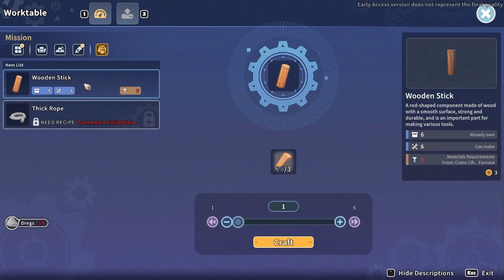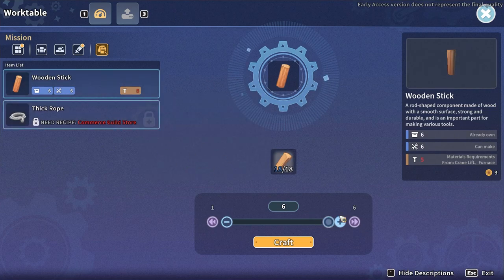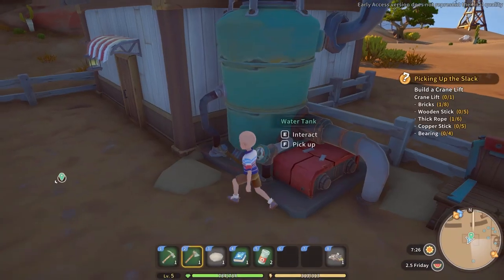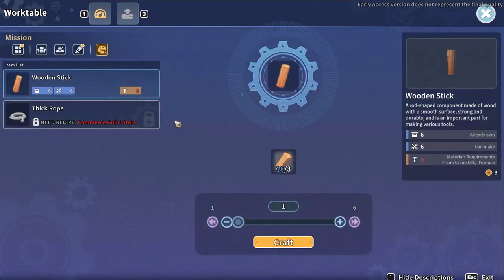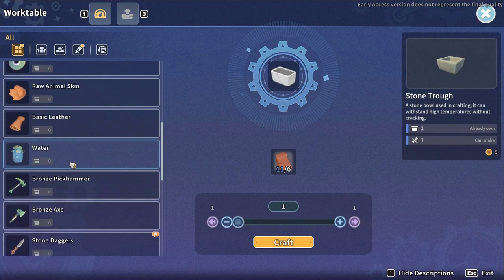Wooden stick. 18 of 18. So this will make wooden sticks from wood? I don't know. We don't need to craft any more of that right now. How's this looking? 44. We used a little bit there. Can I make water yet? Don't think so.